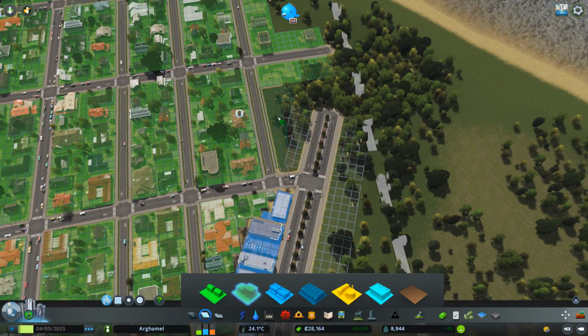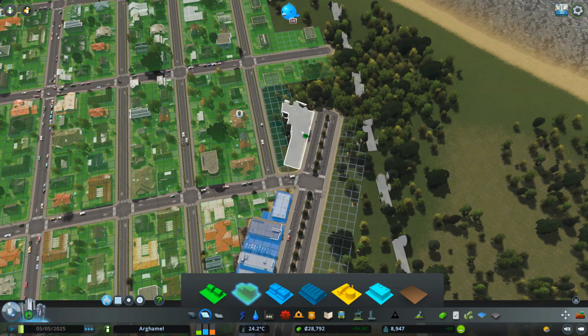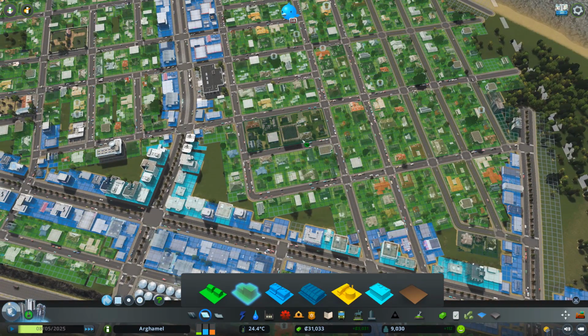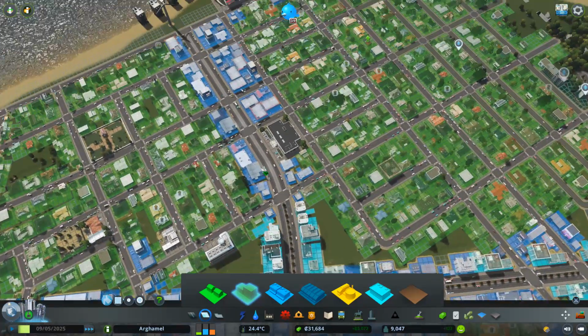Oh crap, I wanted high density over here. Here, let's start to trade some low density for high density now. We're in a city status now.